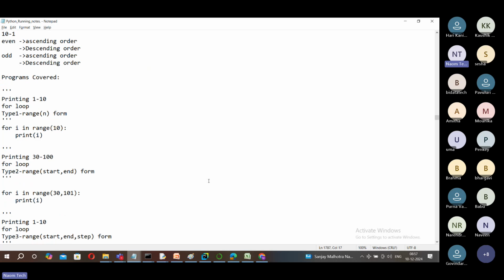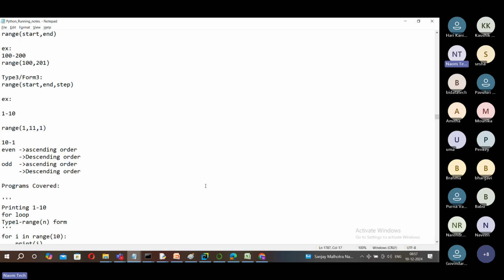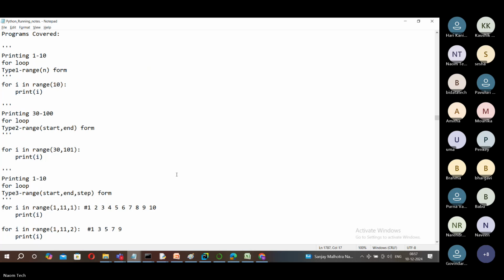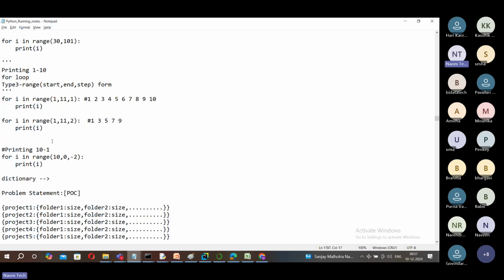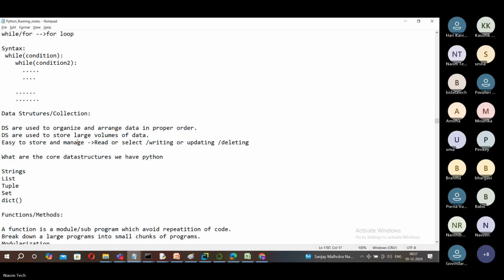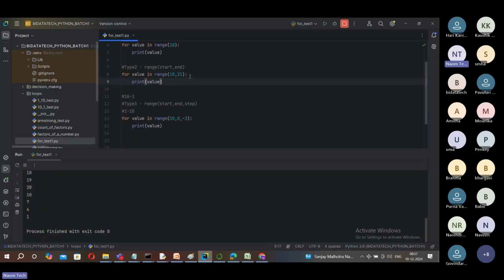So now we just solve a couple of problems and then jump to the next topic in Python. So this is all we printed, 10 to 1, 1 to 10, all this is discussed. Now suppose I want to print all even numbers. That we covered here itself. Just pass 0 to some n and increment by 2. Odd numbers.